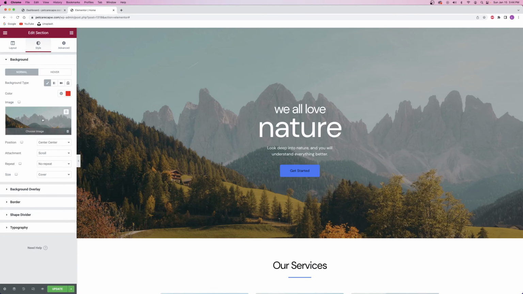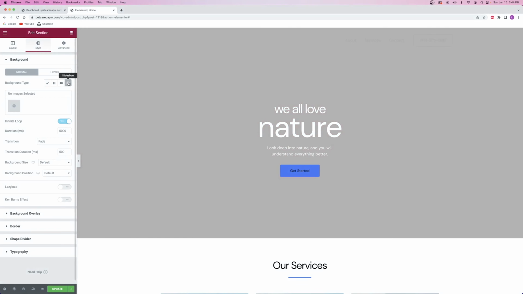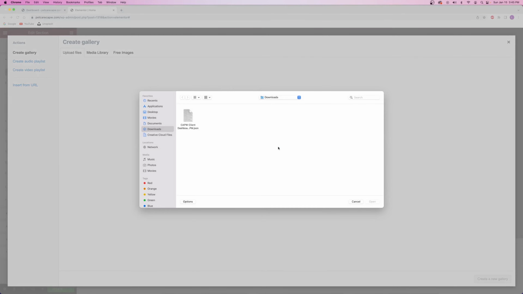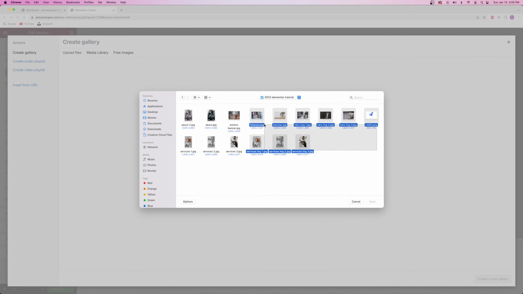So instead of a single image, I actually want to have 3 different images. And so what I'm gonna do is go over to slideshow, just like this. And then I'm gonna click on the plus button right here. And now I can upload the files. So I'm gonna click on select files and I will find them on my computer wherever I saved them, which they should be on my desktop. So I'm actually just gonna go ahead and highlight all of them, except for this one, because that's an old picture I should have deleted. Okay, so now we're gonna click on open.